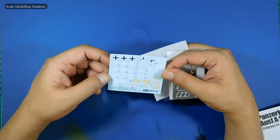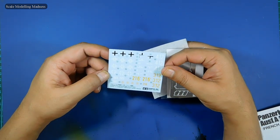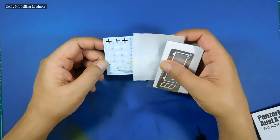Lastly, let's look at the decal sheet and the photo etch plate. Both are fairly simple. The photo etch plate has only 5 parts on it.